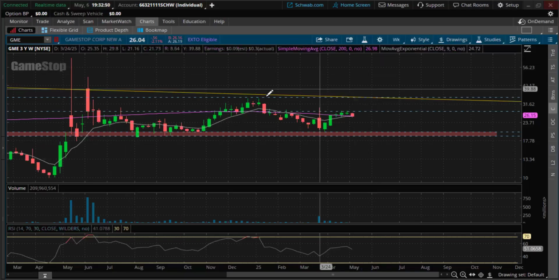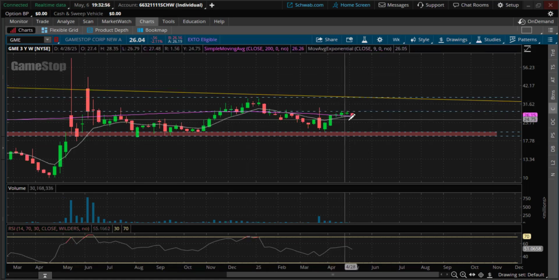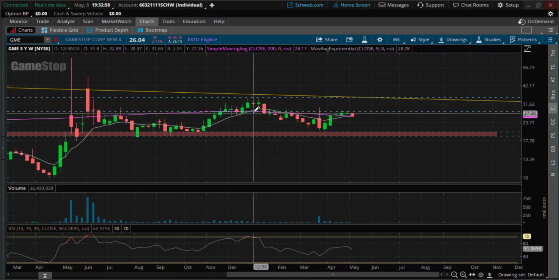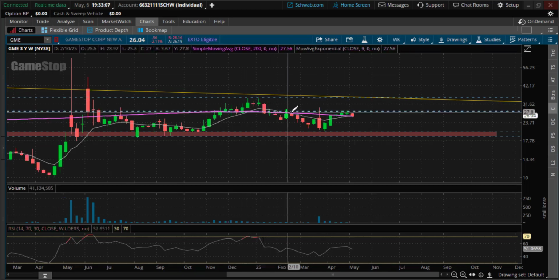Here on the weekly chart, we're going to look at GameStop. You had a cross under of that 200 underneath that 9-day EMA back here in December. Now we're getting ready to have that same exact thing again. You can see that even though when we crossed under there, the 9-day EMA basically didn't really move a whole lot, not a whole lot of divergence between those two moving averages. It was very tight in here.